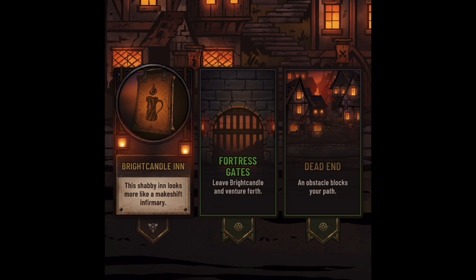All right, let you hear a little bit of the story. All right, let's get to the blacksmith. Use weapon powers. Use your weapon. Character info. Player gold 5. Dead end and obstacle blocks your path.